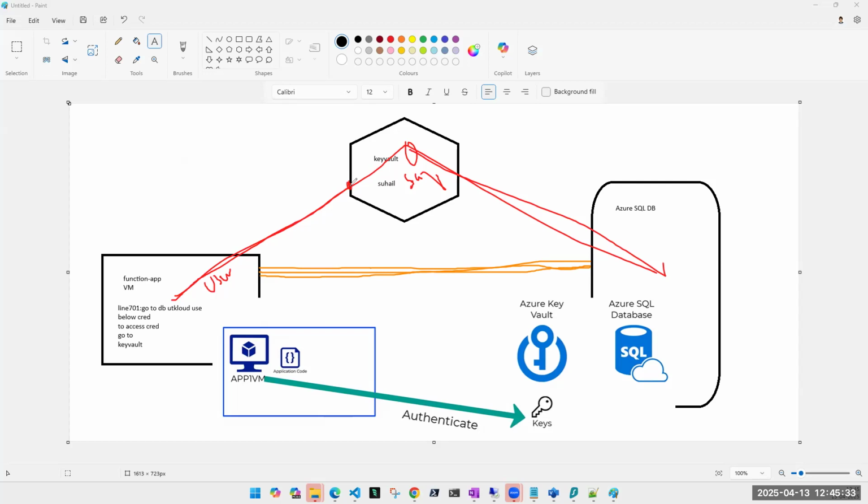If no end user is doing so, that user has authorized itself here using the identity access, and it is going here. Remove this item from the database, add this item to the database, make changes to inventory, etc. This is how it works. This is what it is showing in this diagram also, that it is authenticating here and taking the key. So it is not traveling in plain text. This is how your key vault works.